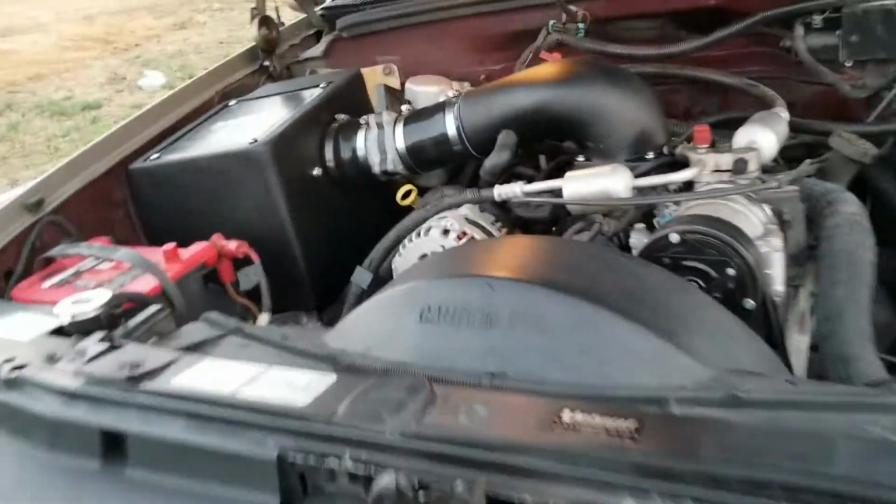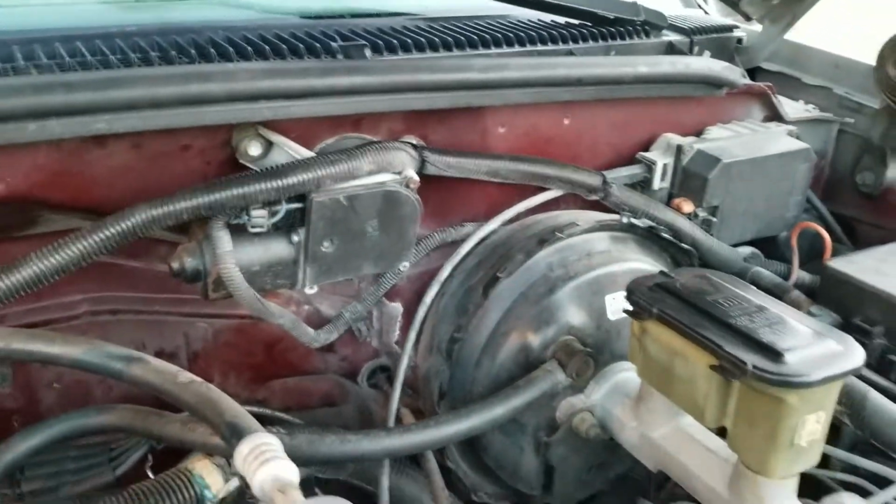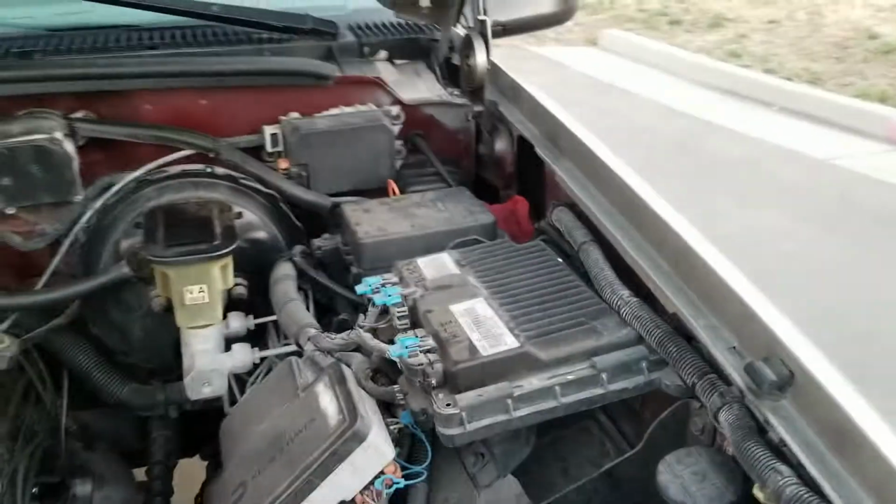Another thing I'm looking at getting in tomorrow is my power wire for my amp, because that one's kind of old. It's been here about 20 years. It's run all around back there and everything. Looking at getting that replaced. I'm pretty sure it's worn out.